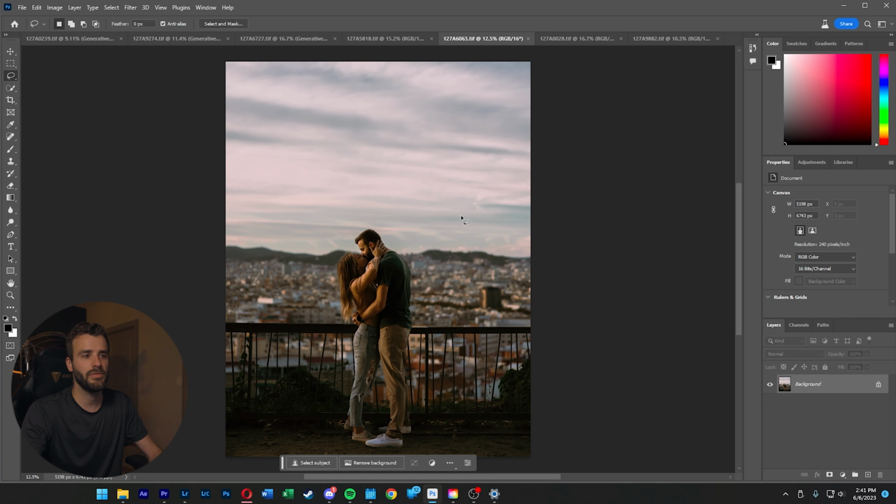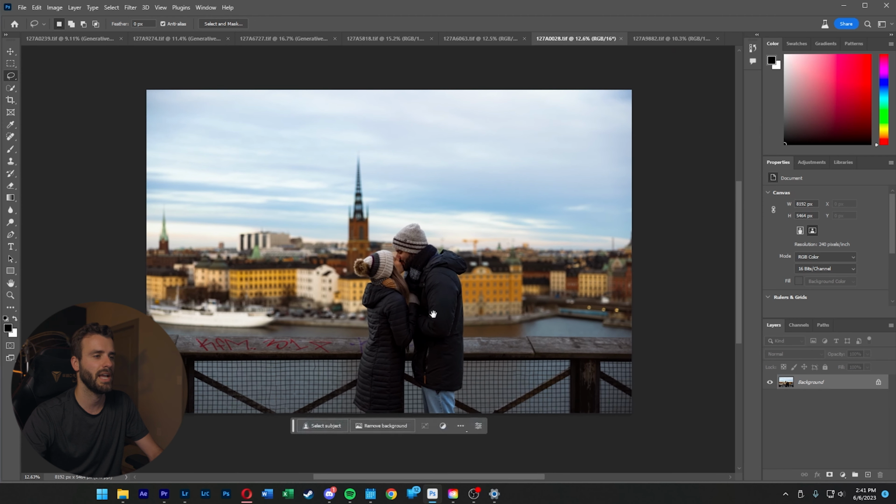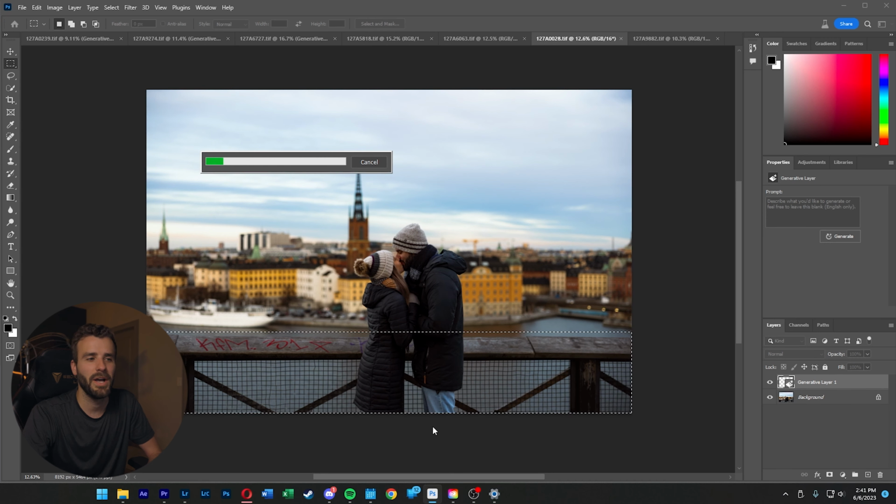I want to show you a few different things we can do with removing objects or even adding objects. I'm going to skip this photo because this one right here is a really good example that I've already tried. Hopefully it works again. Basically, I just selected this entire portion and I say remove fence and add river in background. And hopefully this will work like it did last time, but what it did is it literally just removed the entire fence and replaced it with the river.